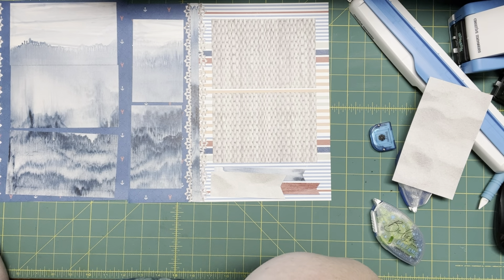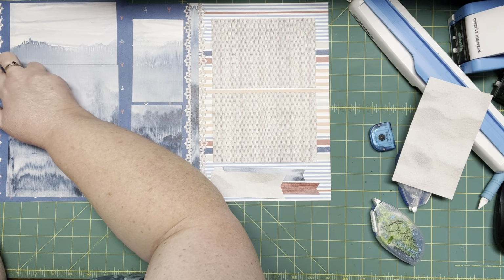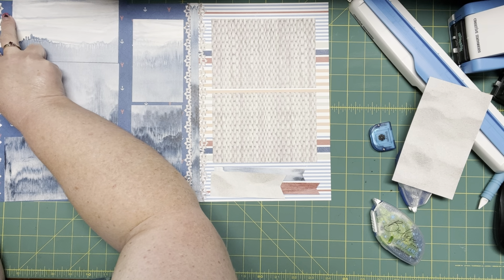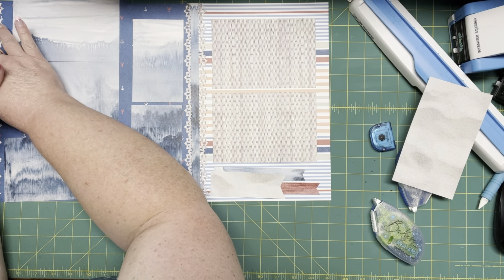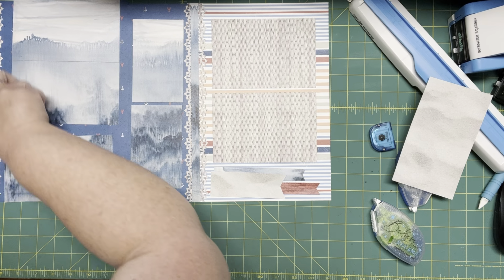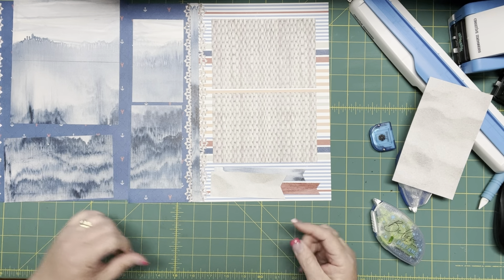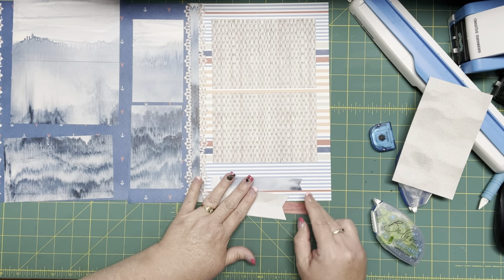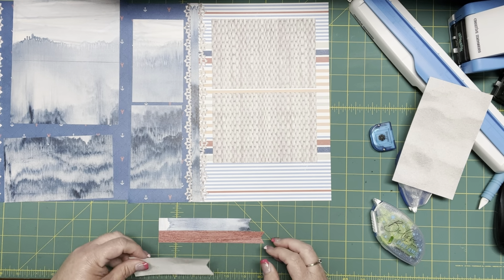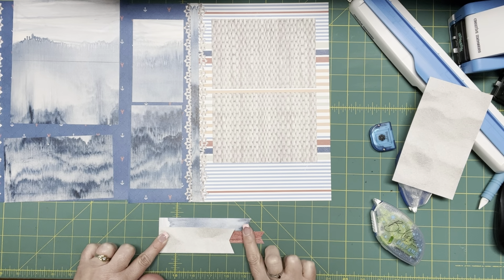And these flags are going to go up here, right on top of our border that we punched. So right against either the sticker border, if you use a sticker up the center here, or against this strip that you cut and stuck in there, right? So we're gonna stick that there. And then these down here are done in a similar fashion. Let's see. Those two are right next to each other, and then this one is offset and just down a piece, kind of like so.